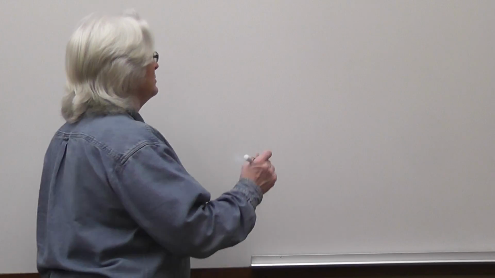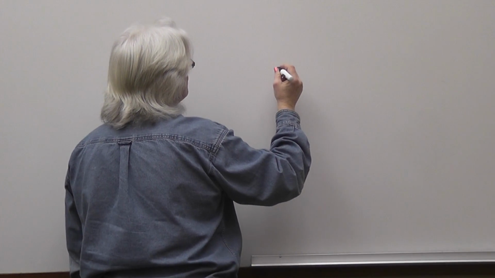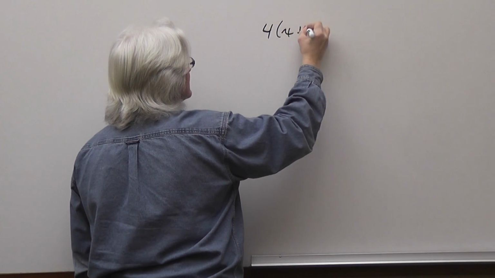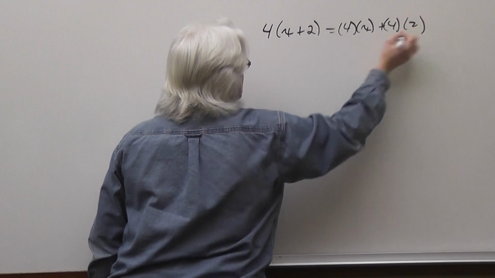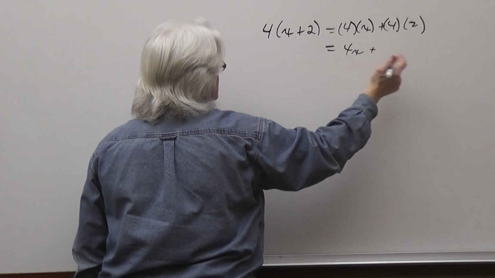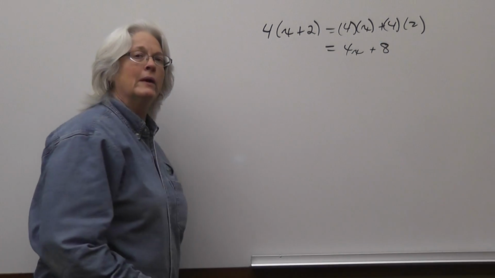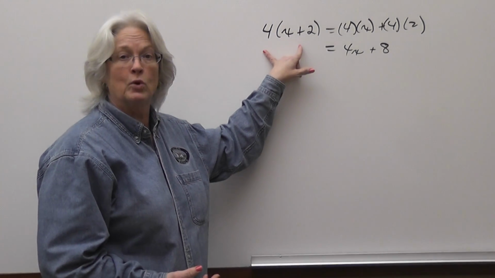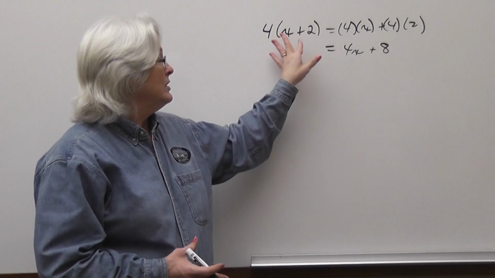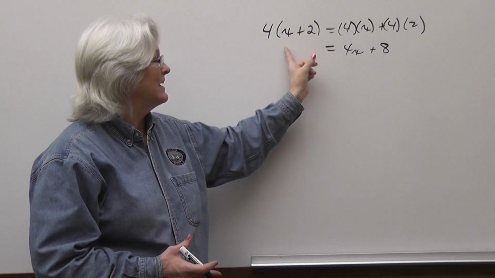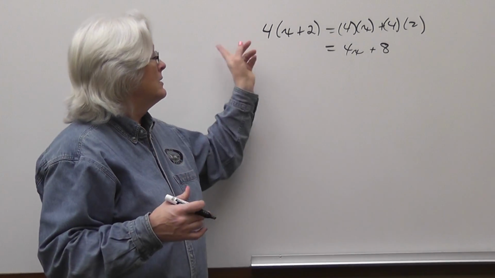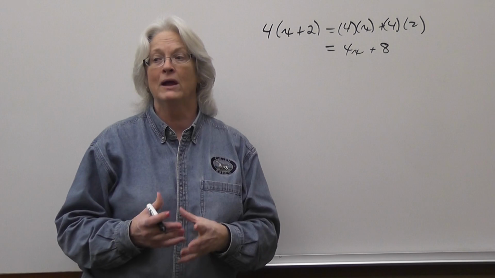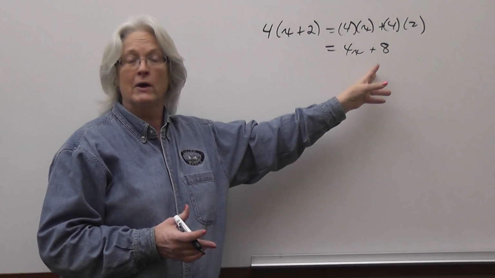So, you'll remember that our distributive property is something that's been very valuable to us. If we had something that looked like this, 4 times the quantity x plus 2, we knew that was 4 times x plus 4 times 2, which gave us a simplified form of this expression, 4x plus 8, the same as 4 times the quantity x plus 2. We use the distributive property because we're trying to add together two terms that cannot be combined. Variables and constant terms are not like terms, so you can't combine them, which is why you have to use the distributive property to end up with the correct result of 4x plus 8.